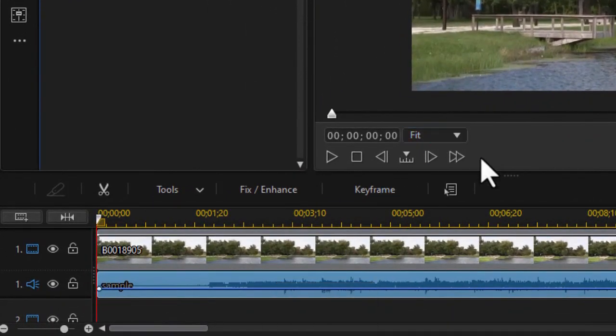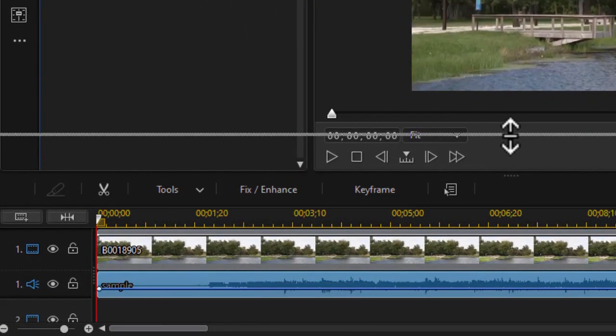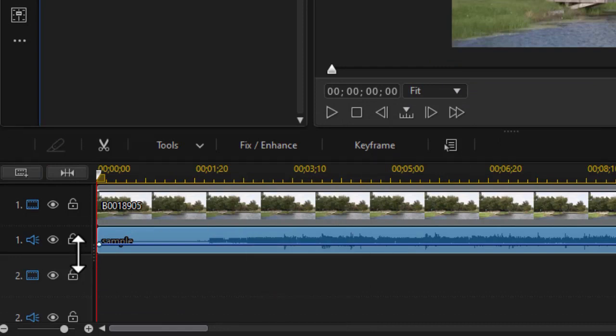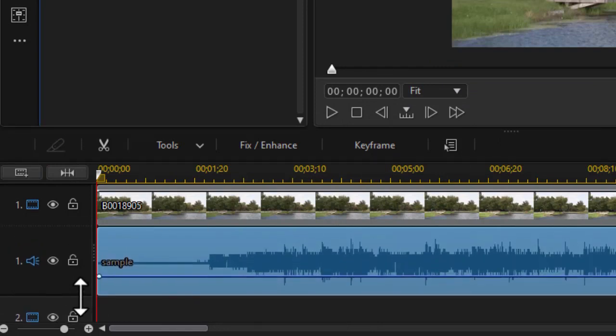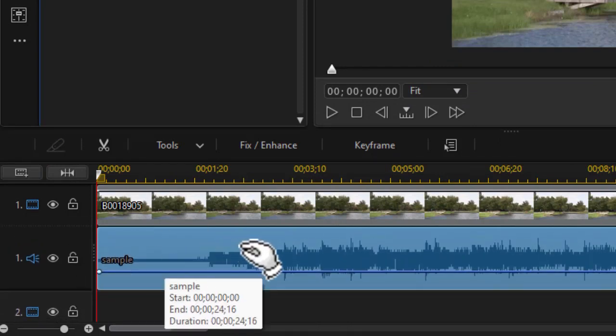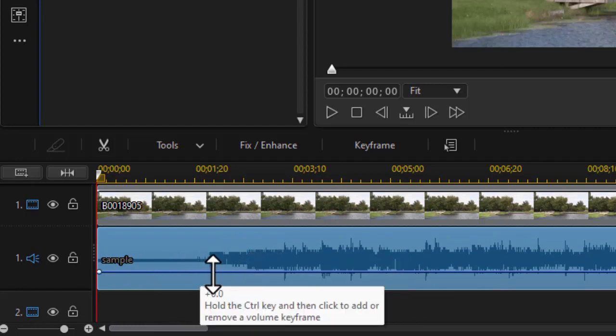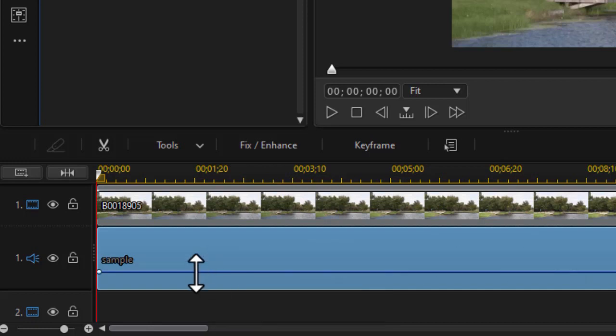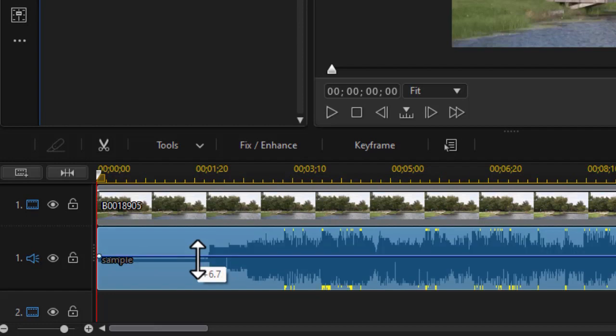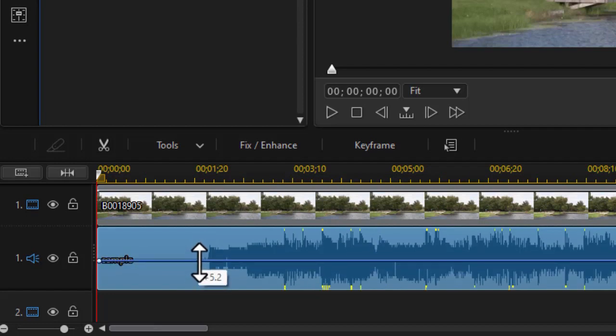In order to see a little more of the audio in this case, we're going to enlarge the area, and we'll take the width of the audio track and make it bigger. Now, when you're on the audio track, you notice the blue line. That is your volume line, or in audio terms, your decibels. So you can move the whole line up and down by hovering the mouse with the up and down arrow on the line and increasing or lowering it. And you will see the variation.